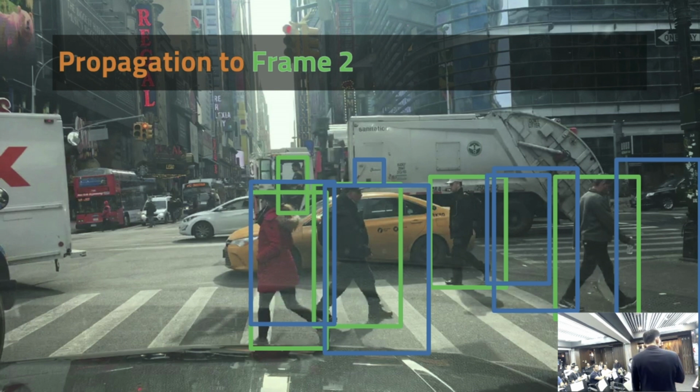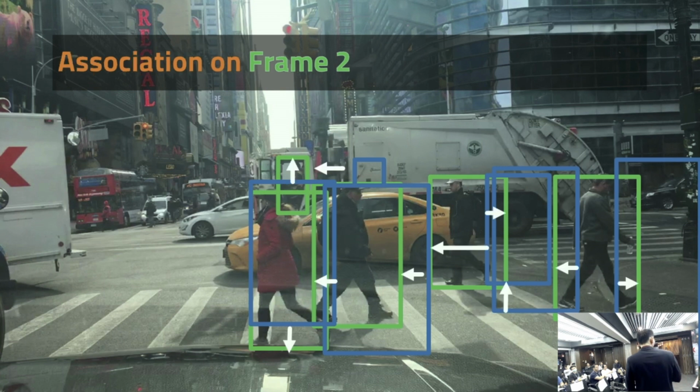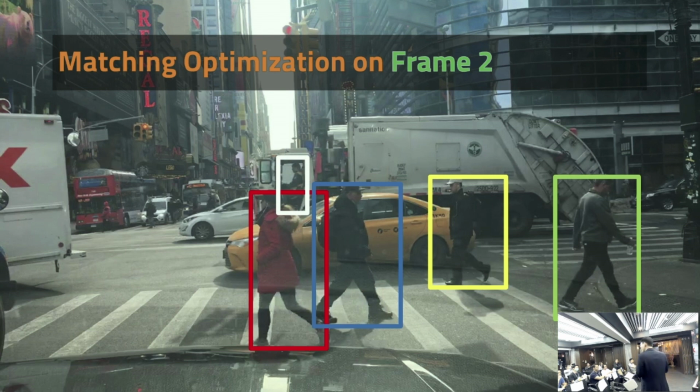Then we propagate the objects on the first frame to the second frame. You can see that it already looks messy. Then for each pair of frames, we build some connections. Here, I just draw some arrows to illustrate that we have connections between each pair of green and blue boxes. This connection is built by both motion similarity, a spatial similarity based on motion prediction, and also appearance. After that, we can do optimization to figure out the identity of the objects, or the association of objects on the first frame and on the second frame.